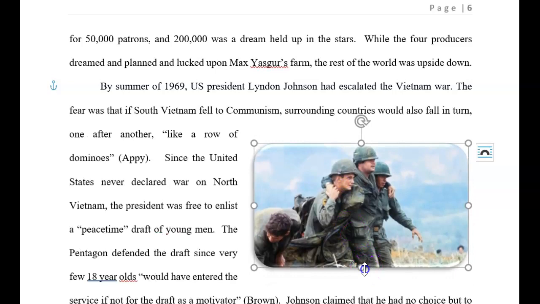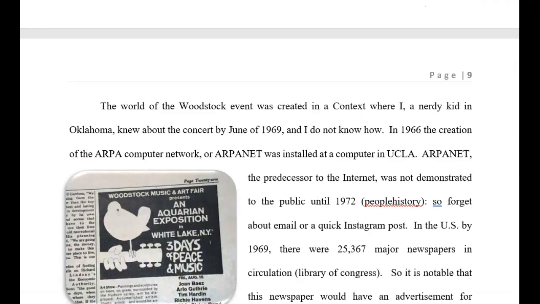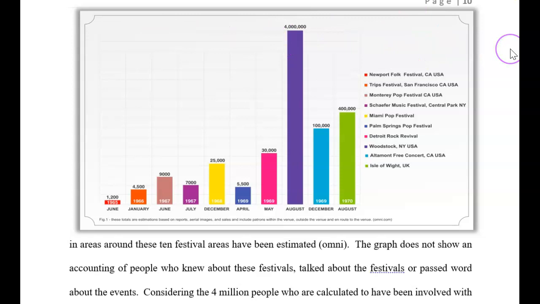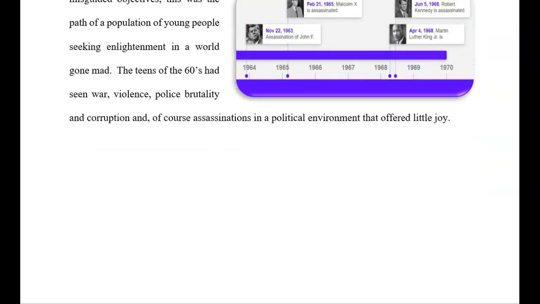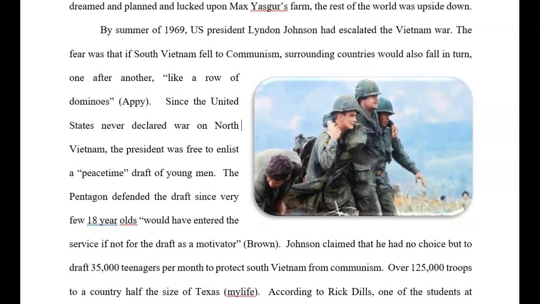The important thing is that I don't want to get too far away from this graph. Trying to figure out where to put this awesome graph has been challenging, and it still is, because it's on page six that we have the wow factor. Prior to this, we've just been throwing out numbers. Now here comes the big wow factor that shows just how this festival stands far and above apart from all of the others. So I'm still leaving it there, because we're building up to that with this information about the war. I don't want to build it up so much that my reader forgets what we're talking about, which is Woodstock.